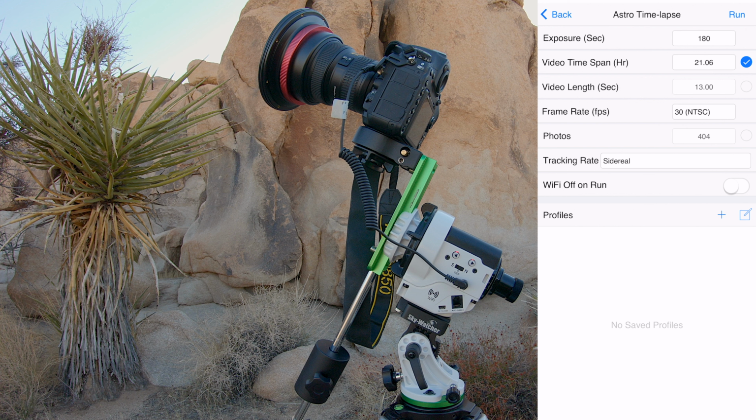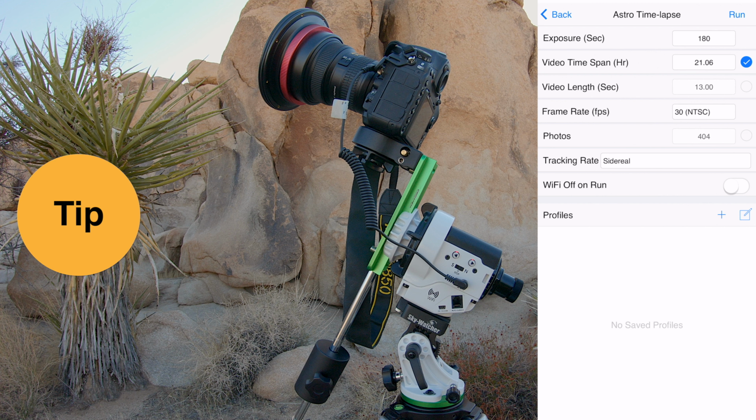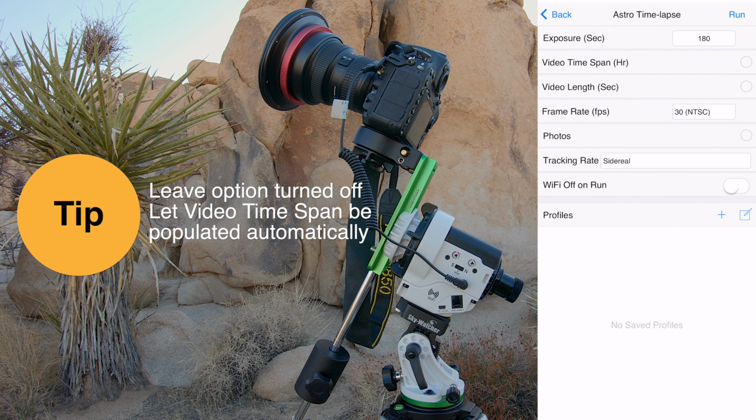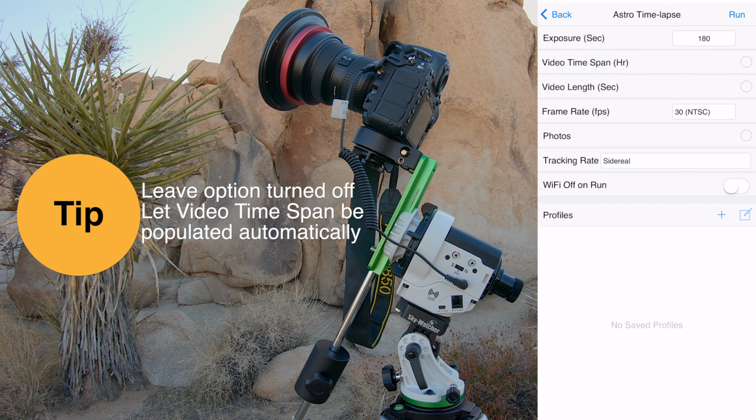You can also set a value for the video time span along with setting the length for the time-lapse video, which is the video length, and the frames per second. And then the other parameters will be auto-computed. However, I suggest you leave this option turned off so that it is computed automatically.